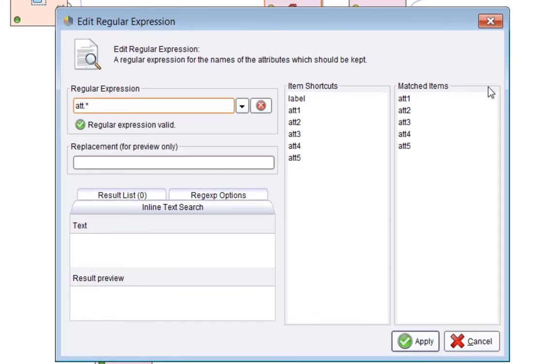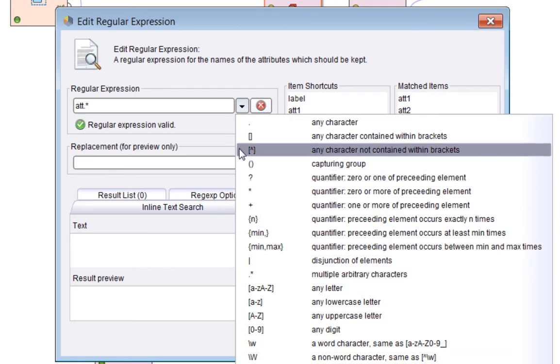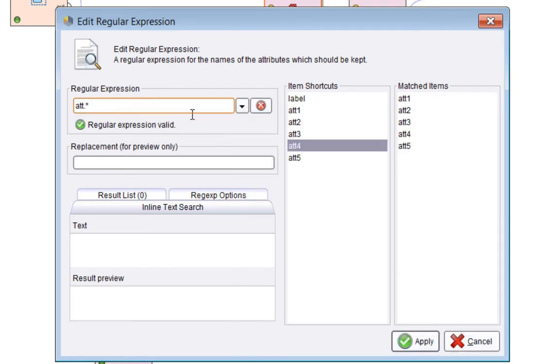This is a slightly different regular expression dialog box, and you can see it's quite nice. It actually shows you these are the attribute names, and in the same way you can choose things from this helpful list here. So you could, for example, change this to at 1, and you can see in real time it matches that there. You can use a disjoint operator, at 1 or at 4. Sure enough, there they appear. You could do at 1 to 3. There's at 1 to 3.